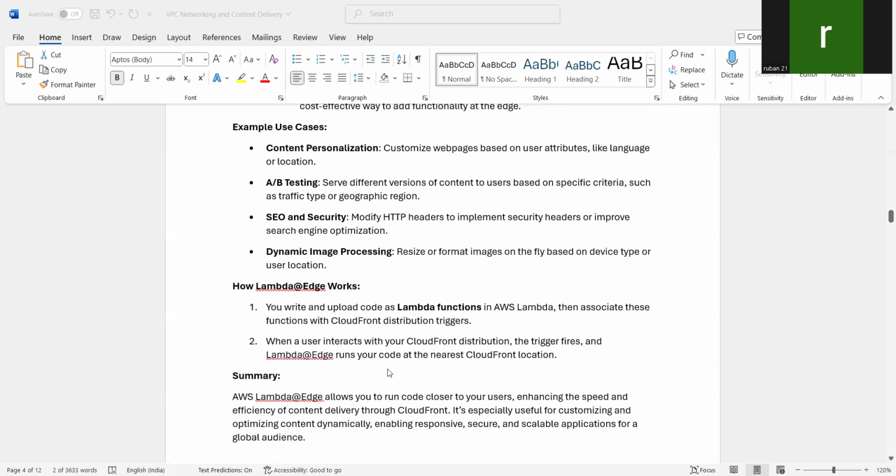So how does it work? First, you write and upload code as a Lambda function in AWS Lambda, then associate the function with CloudFront distribution triggers.